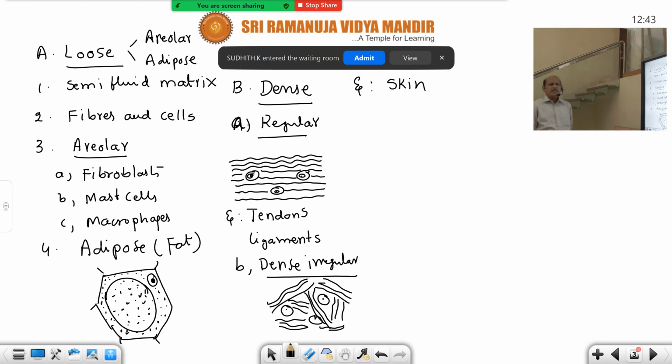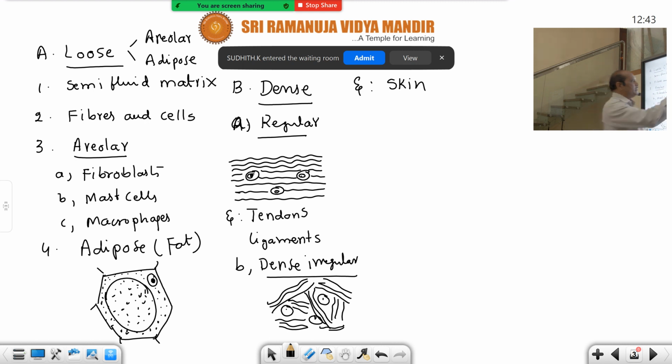Okay, and elastic connective tissue, the third dense connective tissue, is also there, but not given. Arteries, trachea, bronchi, larynx, they are all best examples. Elastic ligaments present in between the vertebrae also come under the elastic connective tissue, of course, not there. These two are given, regular and irregular fibrous connective tissues. Try to remember these three diagrams: adipocyte, dense regular, dense irregular.